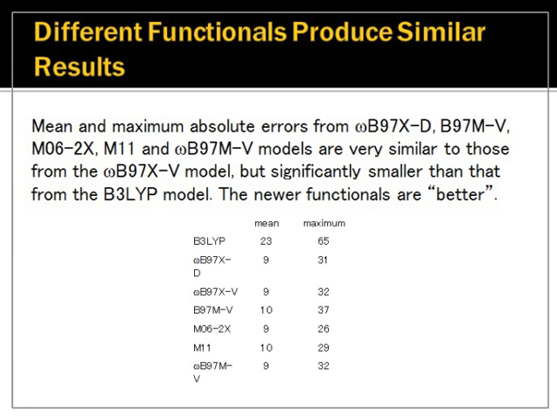B3LYP is not as good. And this is to be expected, because you've now parameterized the modern functionals. Every one of these has now been parameterized to match thermochemical data. So you'd expect they would match better, in theory. But you can see there's a serious factor of 2 in quality.